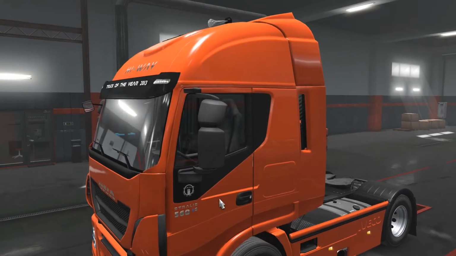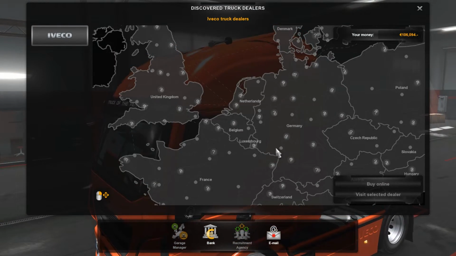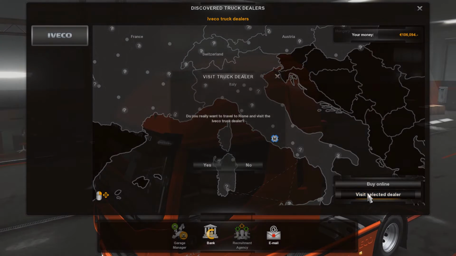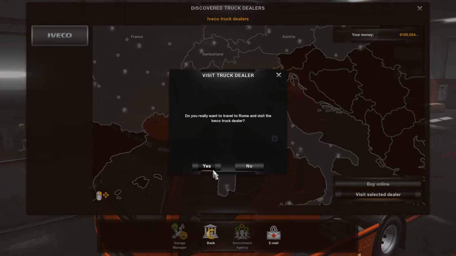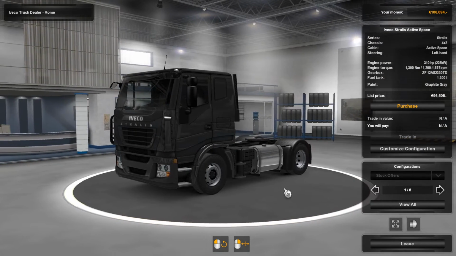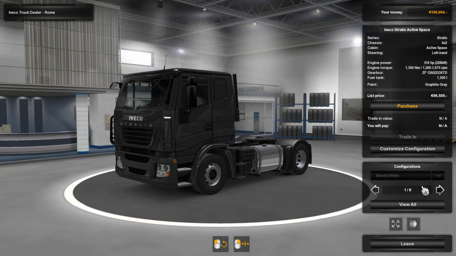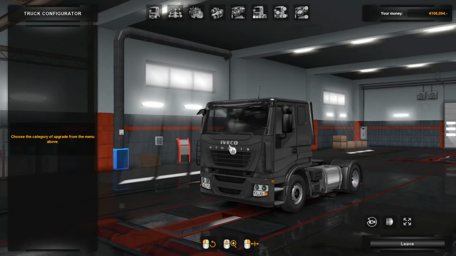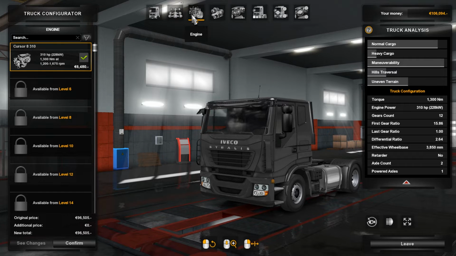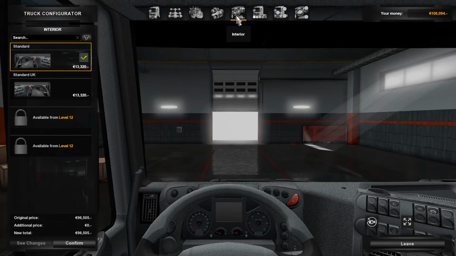And we're going to the truck dealers. And probably taking forever to do this, but visit selected dealer. And there's our beautiful truck. It's the standard Stratus. It's not the truck of the year version, which is fine. I actually kind of like the standard one better. None of these are available. We're pretty much base truck.